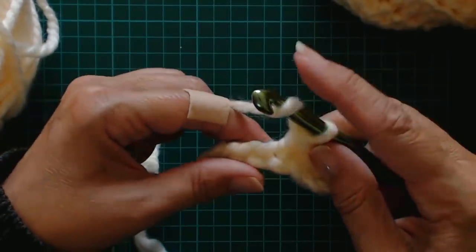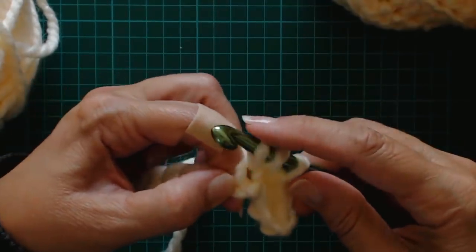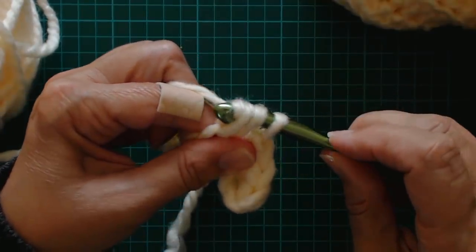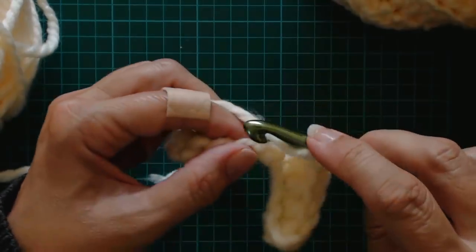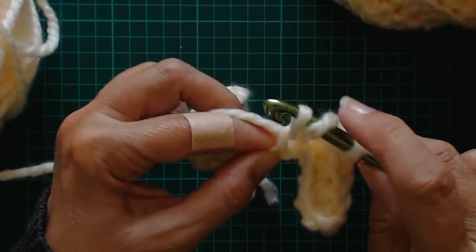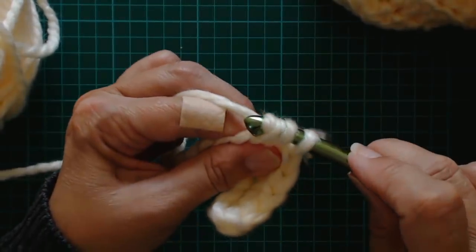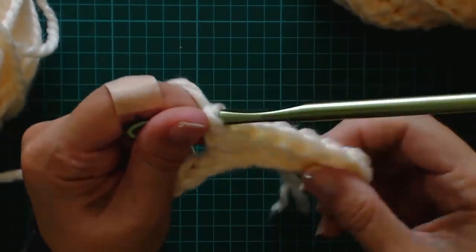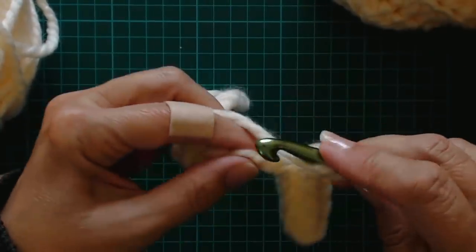So yarn over, through the next stitch, pull it through 3 stitches, you yarn over again and bring your hook through the 3 stitches. Yarn over, through my hook, through like that, and then yarn over and through your 3 stitches. Now I'm going to do that all the way to the end of my chain.